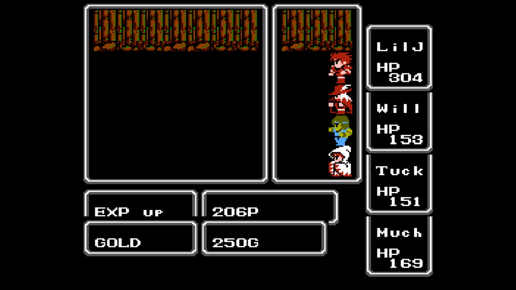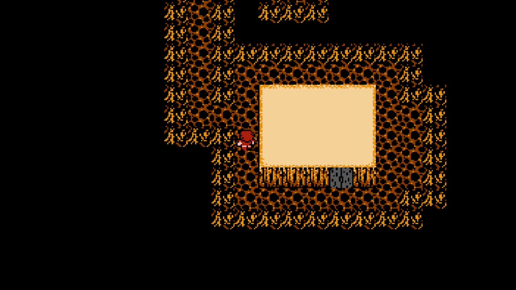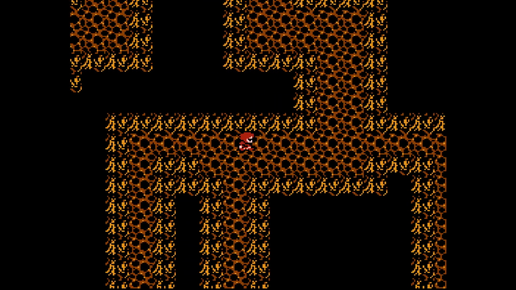Let me take a look at my Earth Cave map. There's some treasure on the second floor. So there's treasure on the second floor, the third floor. I think there's treasure on the fourth floor, but nothing on the fifth. Do I think we can get all the way down to the third floor? Not in the condition we're in. So I think the best principle here will be to escape for now.